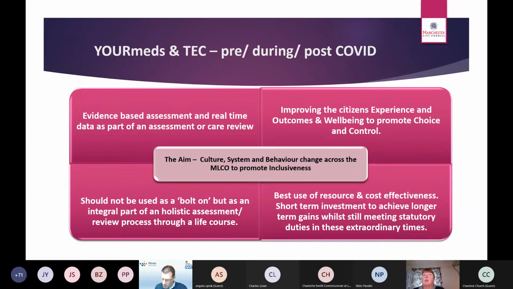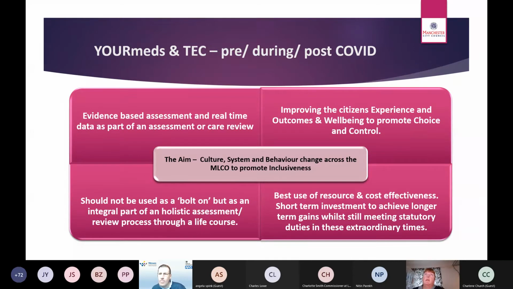As we know, COVID has further pushed councils and the health system towards needing to reduce costs and find efficiencies. For me, the vision of Manchester is about best use of resources and cost effectiveness. That is supported by the Department of Health and Social Care, ADASS, the LGA, CIPFA, and the TSA Insight report has also reiterated that. In Manchester, we've had an external consultancy coming in, and they are also driving the capacity to change and to embed tech, because they've recognised the benefits that tech can have in meeting statutory duties in these extraordinary times.